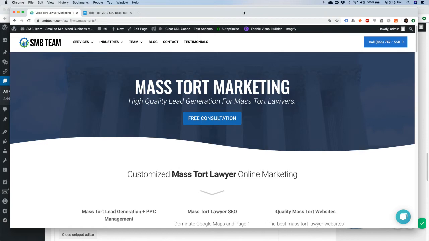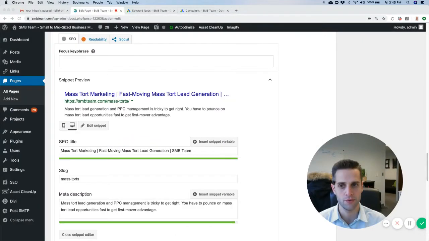We do marketing. You don't pay us per lead. You pay us a flat monthly retainer. You set a daily budget on Google, and then we generate leads, but we're essentially just getting paid to do marketing, not per lead, right? So I believe the reason that the mass tort marketing keywords work better for us is because they more accurately reflect what we do as a company.